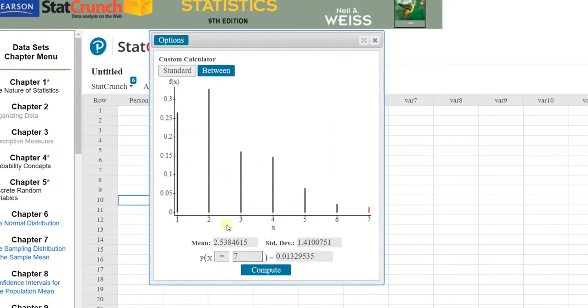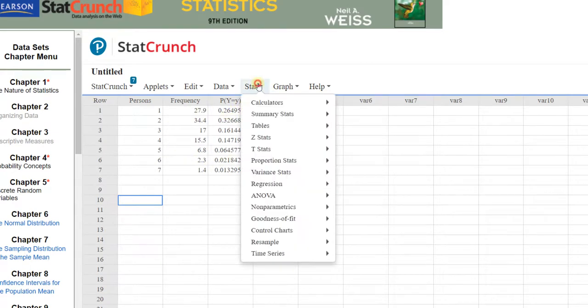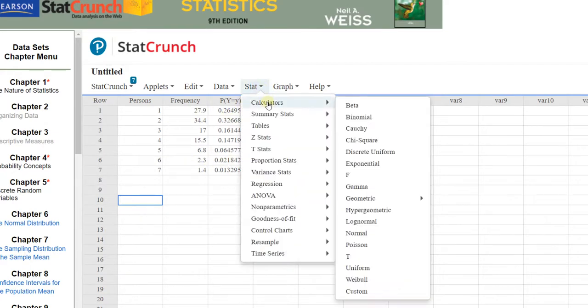And I just copied the top portion in the previous section, but there's actually a bottom portion to it here too. I showed you how to find some probability statements, how to find probability for events. But right in here, this is where the mean and deviation are given in StatCrunch. So again, to show you one more time how you get the mean and deviation, since we moved away from that section, once you have the distribution, you go to Stat, Calculators, and then you go down to Custom.